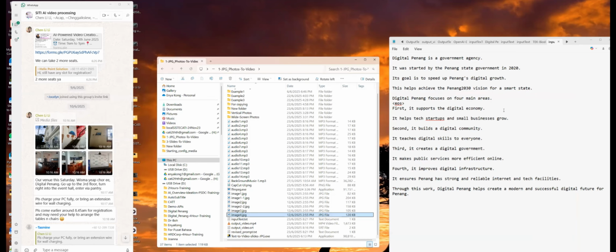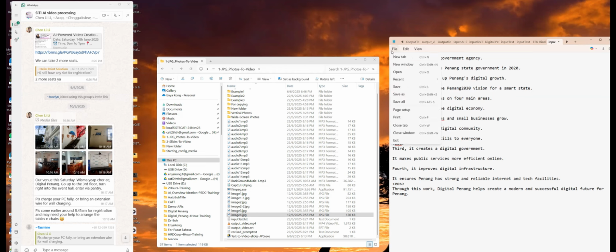So since I have 4 images, I can segment this into 4 segments. Maybe this is still okay. Now, each of these, maybe instead of first, second, I use one image for this, one image for the first and second, one image for third and fourth, and one image for the last. Okay, this is how you can decide the number of images needed. Okay, now I run again.